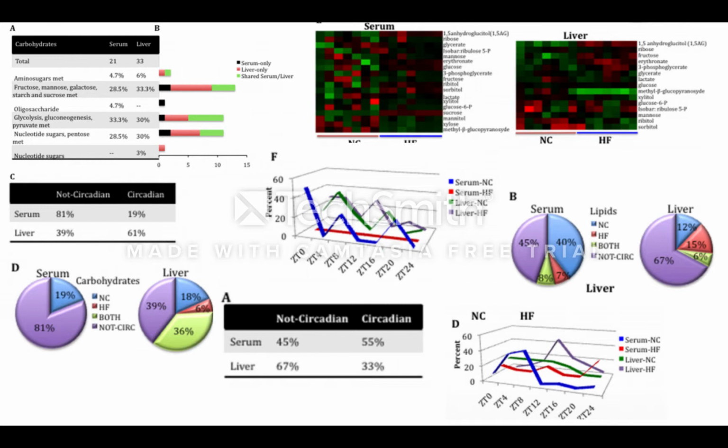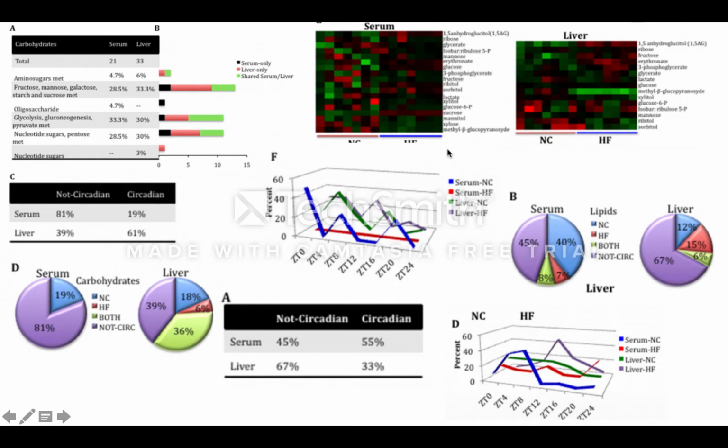33% of the lipid metabolites found were not in the liver, but only in the serum. Figure A2 shows that 55% of the serum metabolites oscillated, but only 33.3% of liver metabolites oscillated. Specifically, higher liver lipid metabolites oscillated than serum ones under normal conditions. Only 28% of the liver metabolites showed change to high-fat density diet, and most of the serum lipid metabolites showed a reduction in oscillation, as you can see in figure C. Also hard to read.